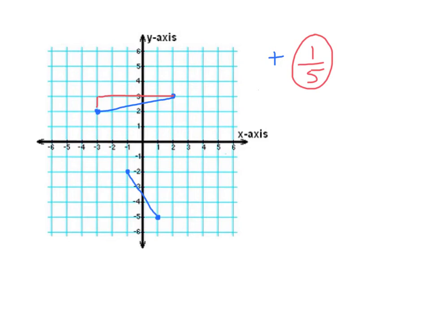The line at the bottom I know is a negative sloped line because as I look at it from left to right, it is going down. In order to get from one point to another, the change in y is I am going down 3. So it is a negative 3, and I am going to the right 2, so it is a positive 2. So the slope of this particular line is a negative 3 over 2, or negative 3/2.